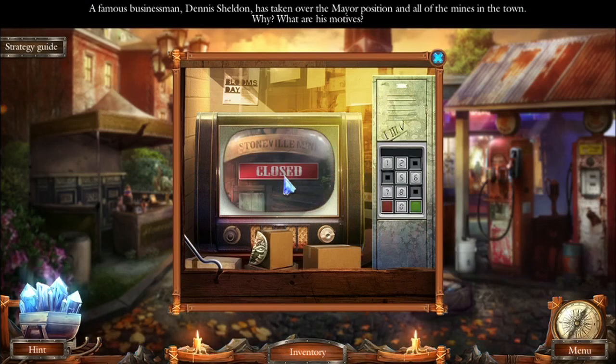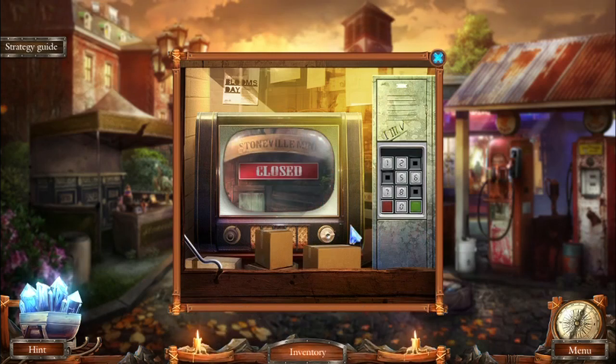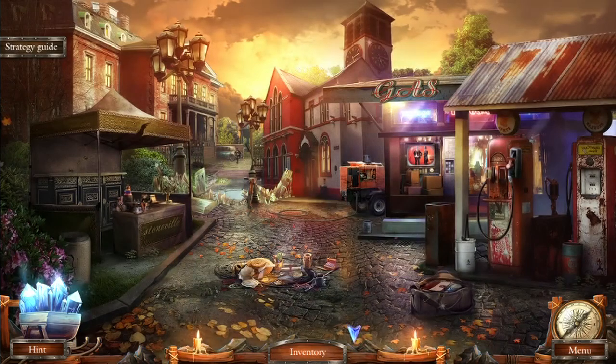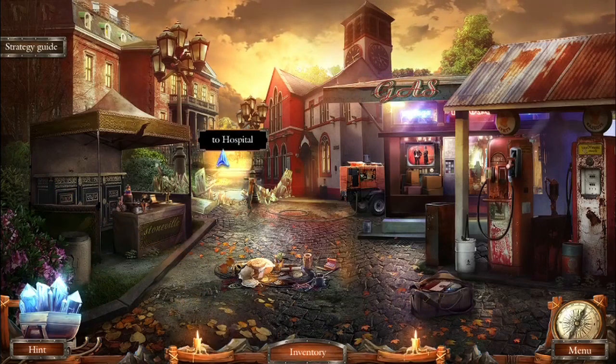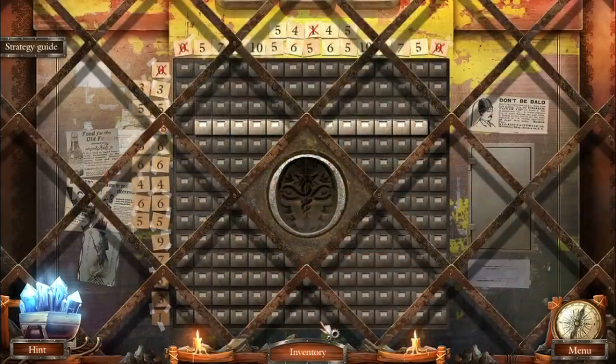Why? What are his motives? So, I wonder if he's aware of the stones, then. It makes sense. And we're missing buttons. Alright, then. Pieces of amulet? Oh, wait. I think I know where that goes. Here, right? Yeah.